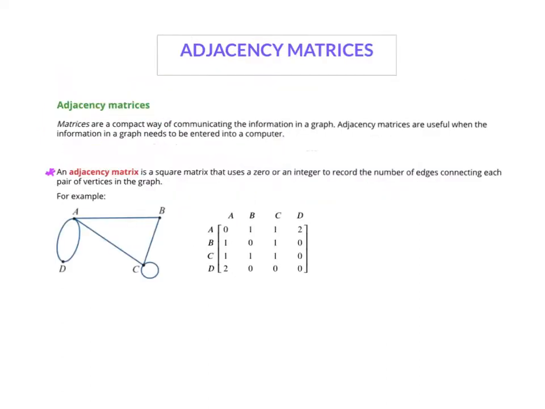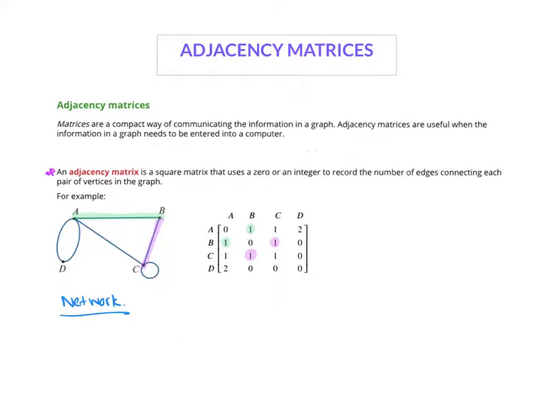Okay, so the last bit we're doing today is adjacency matrices. So we can have the network set up over here, and what they ask you to do is produce a matrix that represents this network. Now, if we have a line joining two vertices, say between A and B, there's a line joining them, we represent that in the matrix with a 1. So if I look over here, between A and B, there's a 1, and B and A, there's a 1. Between B and C there is also a path, so you can see those 2 1s have been put there.